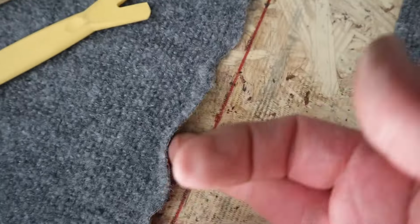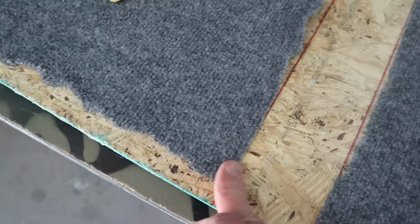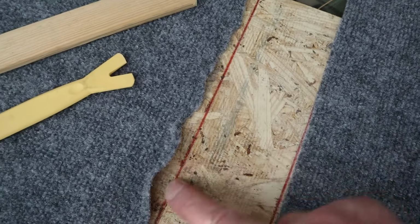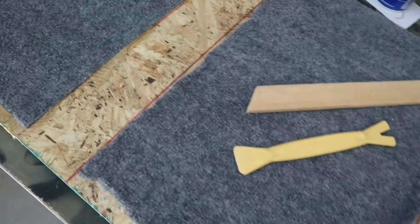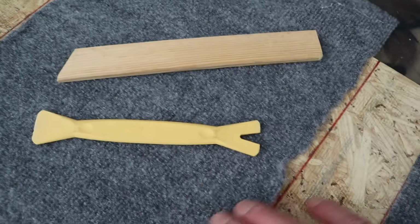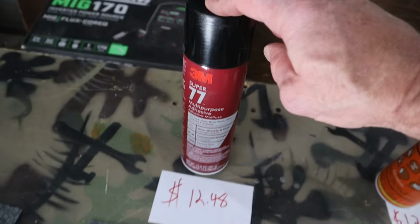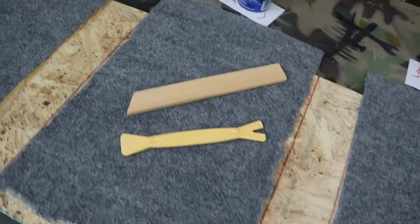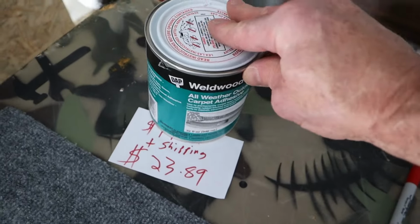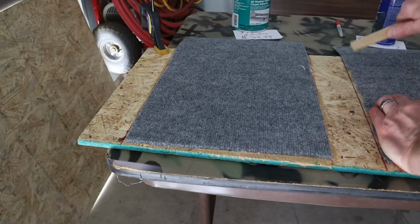Here's the Loctite. It started lifting there, but it resisted in most places. Maybe I didn't get quite enough on there in that one spot. I was going at it aggressive, really beating on it on this side. Looks like it might have done not quite as well as the 3M Super 77. Let's move on to the DAP All-Weather Outdoor Carpet Adhesive.